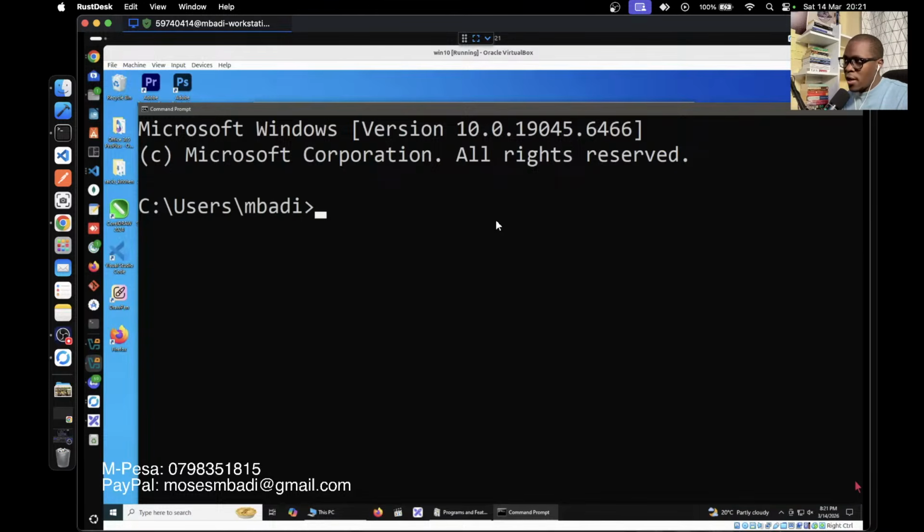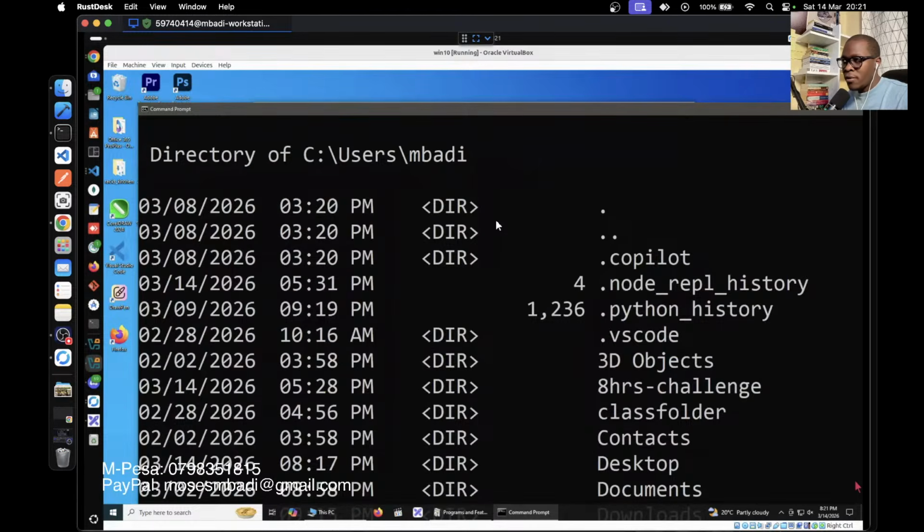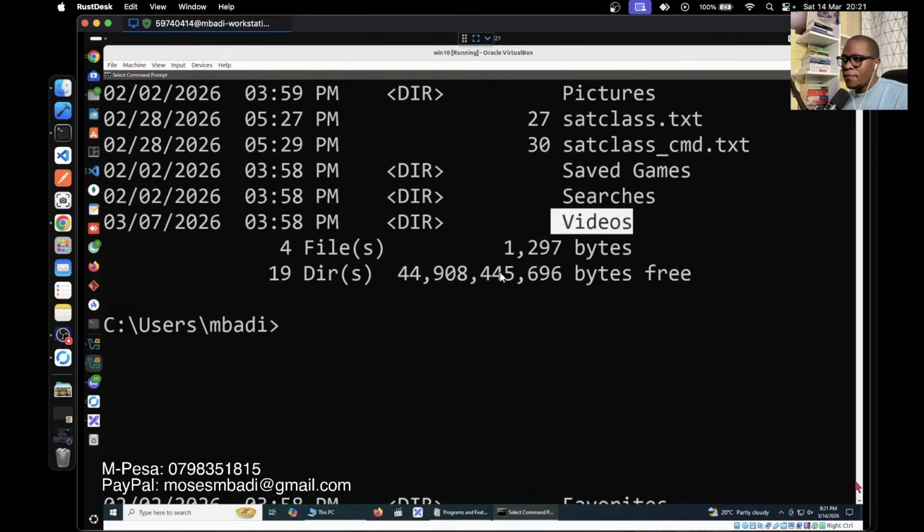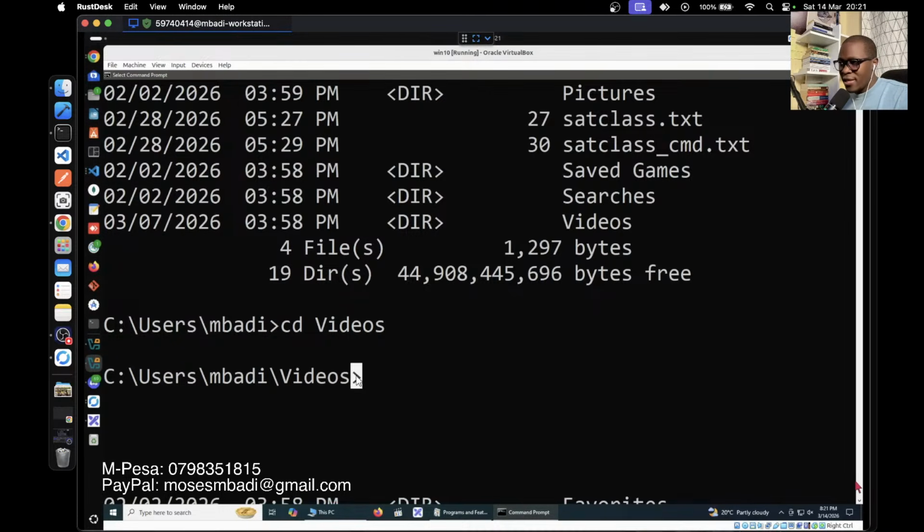So here I can change my directory. For example, let me see the contents in my home directory, and we have all these. I want to change into the videos directory. So here I'll say CD, and then I'll say videos, and now I have videos attached here. So this no longer becomes my home directory, because we are not in the users directory belonging to the user I'm currently logged in as. We are in the videos directory. So this becomes my working directory. Everything I do here, I'm doing it inside my working directory.